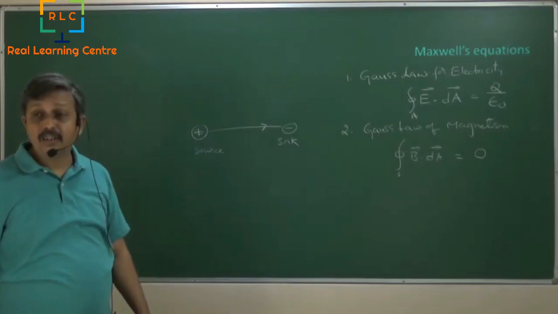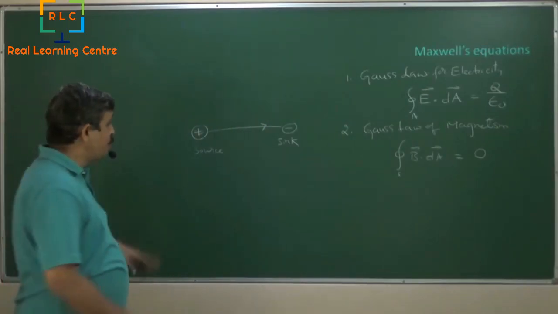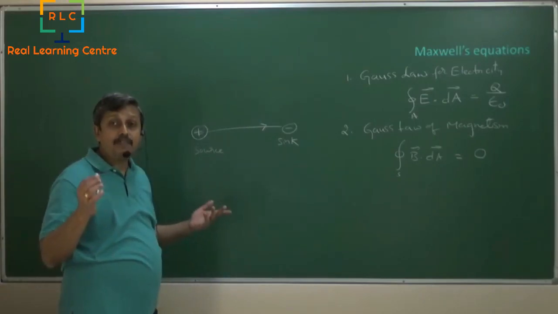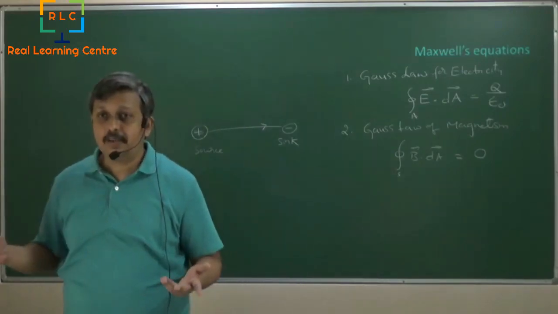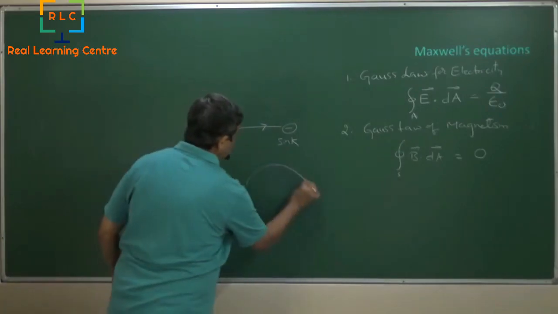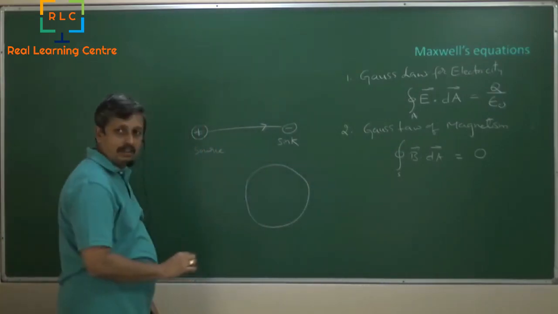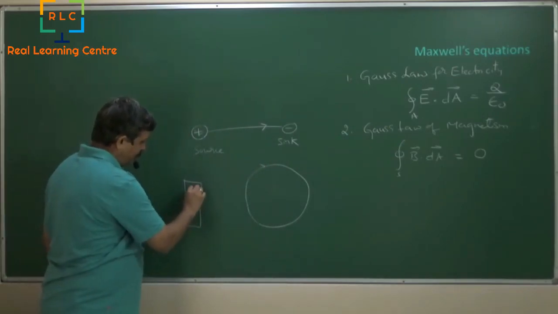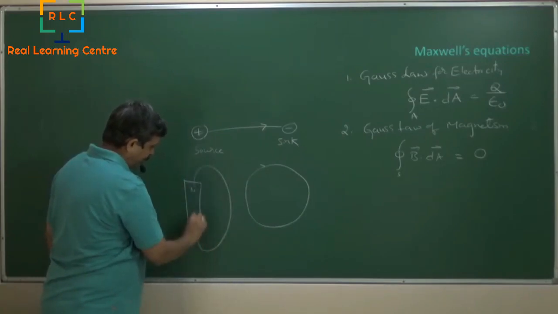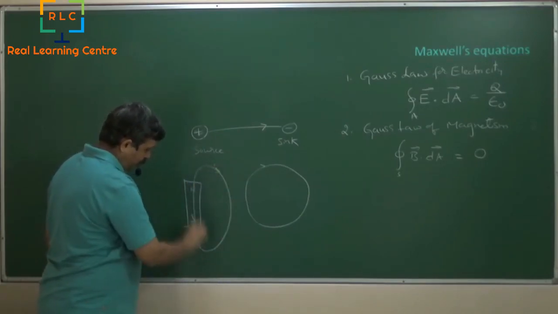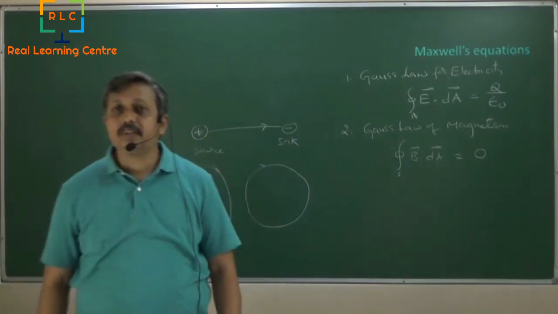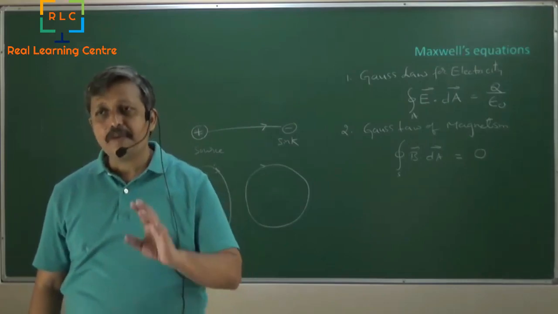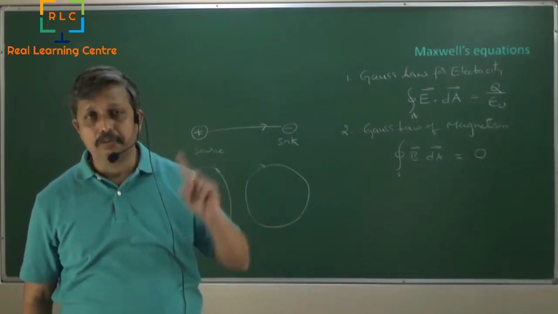In the case of Gauss law for magnetism, we will know that if you want to do the B, how is the magnetic field? Magnetic field is never an open thing. Magnetic field is always a closed field. It's a closed line. So if you have your magnet here, for example, NS, you have magnetic field lines like this. It's a fully closed line, closes inside. Even when you are having a solenoid or wherever you take, magnetic field is always a closed loop.